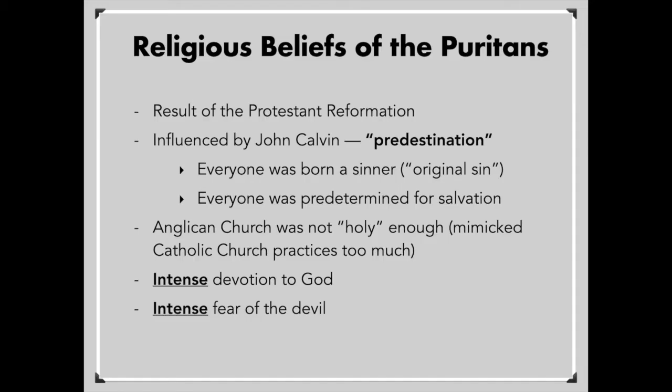So aside from this idea of original sin that they really believe in, in terms of everyone's born a sinner because of Adam and Eve, we fell from grace, so we have this original sin on us. But another one that's a big deal is this idea of predestination. Predestination means that there's just kind of a select group of people who were predetermined by God for salvation, to be with God in the afterlife.